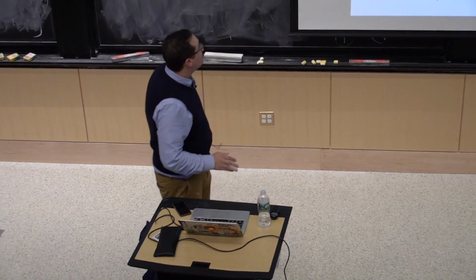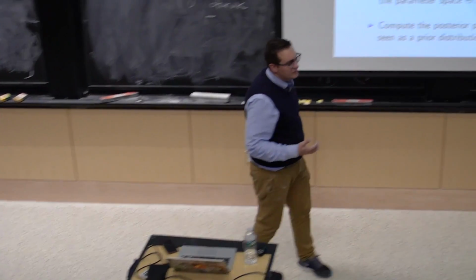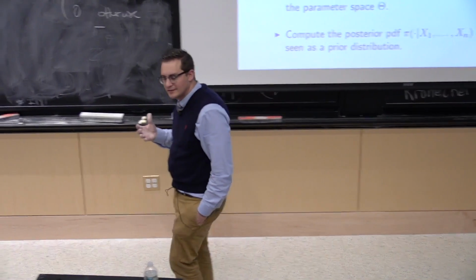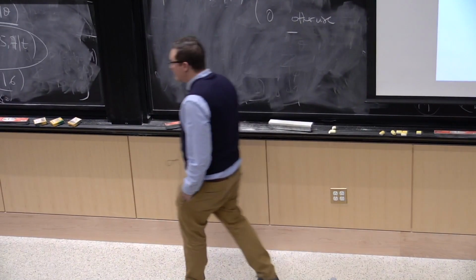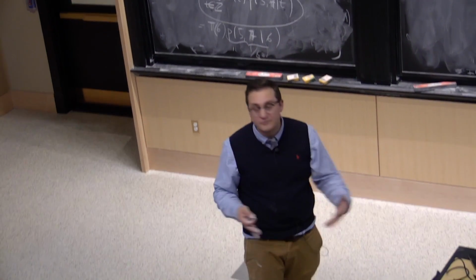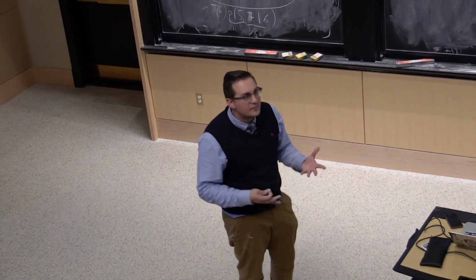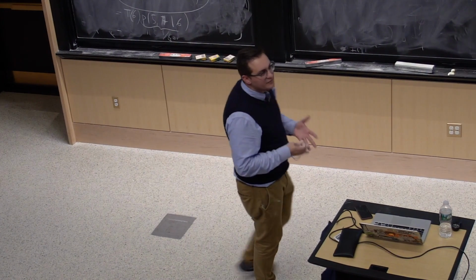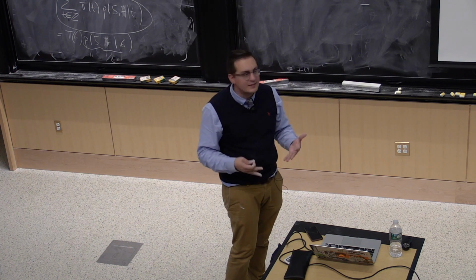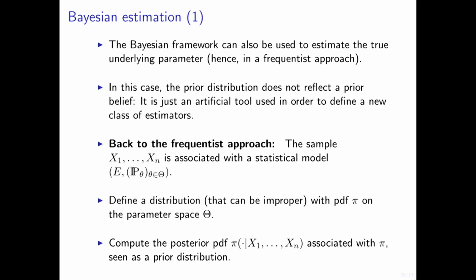So now, as I said, I think the main power of Bayesian inference is that it spits out the posterior distribution and not just a single number like a frequentist would give you. Then we can decorate our theta hat or point estimate with maybe some confidence interval. Maybe we can do a bunch of tests. But at the end of the day, we just have essentially one number. And maybe we can understand what the fluctuations of this number are in a frequentist setup. But the Bayesian framework is giving you a natural method, and you can interpret it in terms of the probabilities that are associated to the prior.